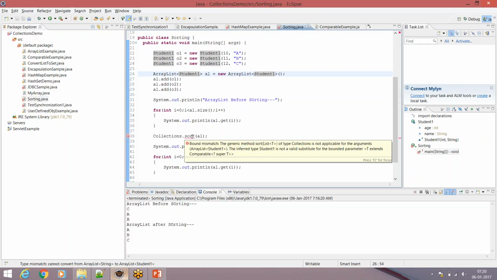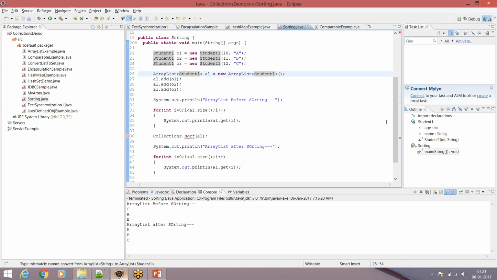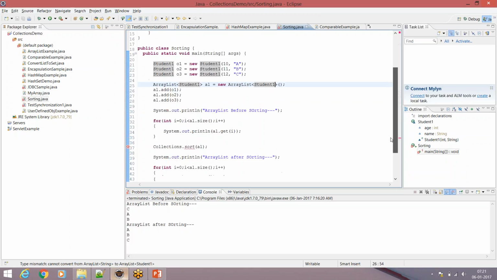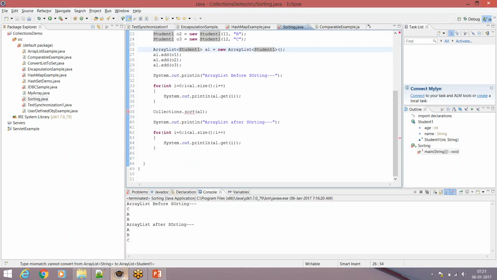There are two interfaces provided by Java to sort a user defined object. By user defined object, you can have any class, employee, student, anything. If you want to sort a user defined object, you have to use either one of the two interfaces, Comparable and Comparator.